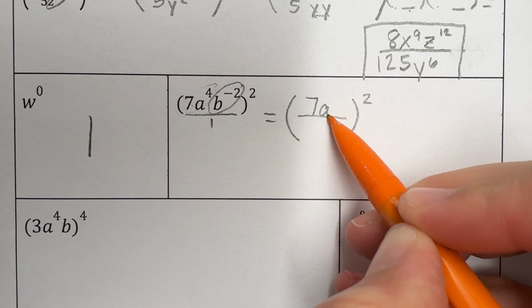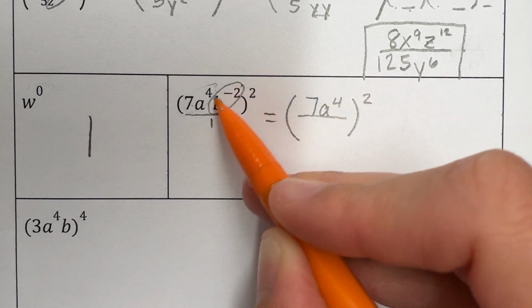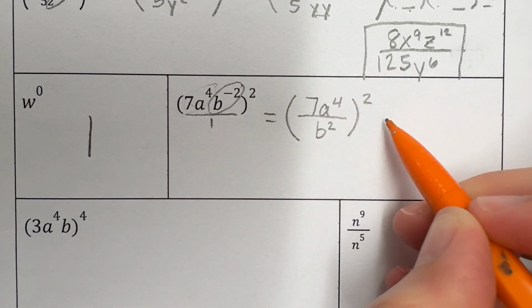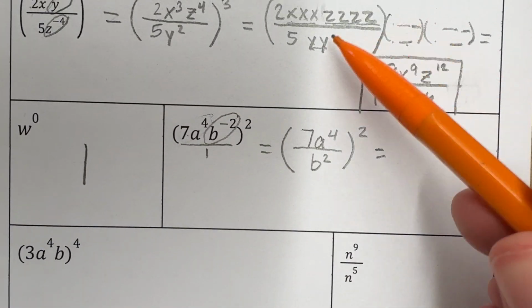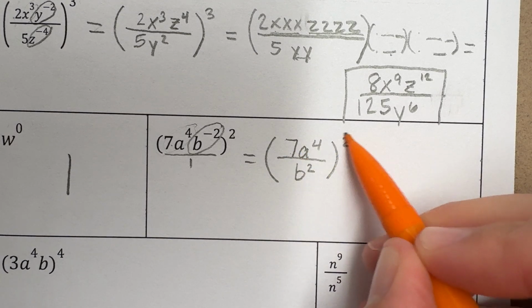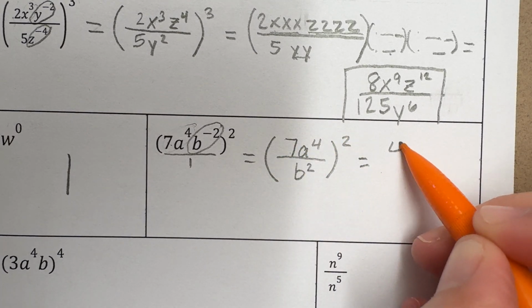It's still going to be sitting on top of the fraction. Okay, this b to the negative 2 is not happy on the top. It's going to be happy down here on the bottom. And now to the power of 2. Look, this time I'm not going to write it out. I'm just going to pretend I've written it out, and it's going to be 7. It's only to the power of 2, so 7 times 7, 49.